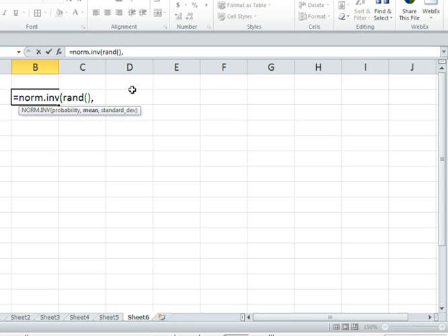If we enter in to the probability the RAND function, which is basically going to be a uniform distribution that we are throwing in here, and then we put in, for example, a mean of 5 and a standard deviation of 0.05, this function will generate a value centered on 5 with a standard deviation of 0.05, and it will provide a random value that would match a normal distribution for those particular parameters.